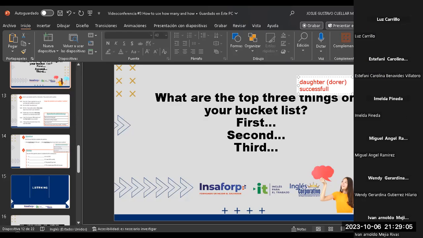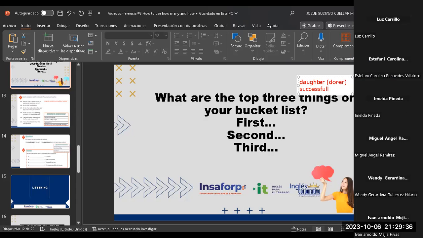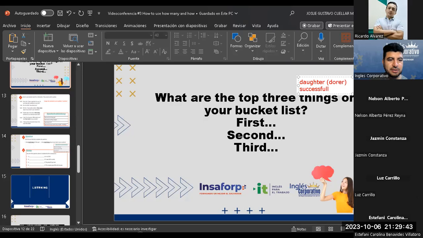Y tenemos el último que dice usuario de Zoom. No me aparece el nombre de esta persona. No sé. Dice travel the world, have a lot of money, and help people. Por lo menos en el chat no me aparece el nombre. Ok. Pero aquí, según los participantes, no veo eso. Ok. Laura dice que tiene problemas de conexión. Ah, Joanna. No sé si está por aquí, Joanna. Creo que quizás se desconectó. Pero bueno, thank you. Thank you, Laura. Okay, let's continue with this.